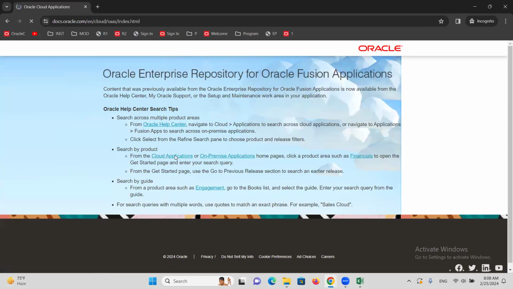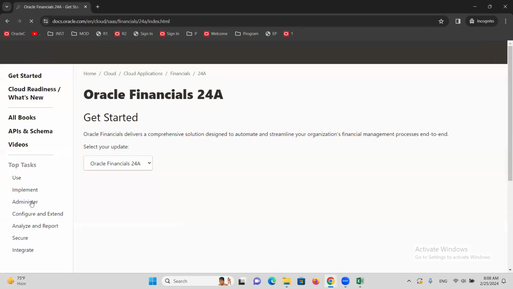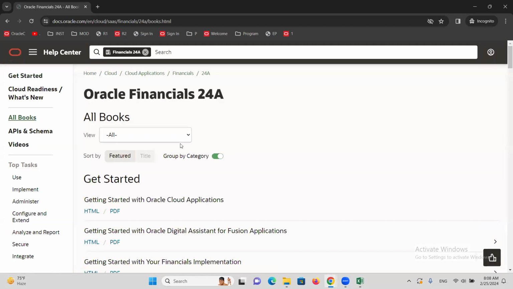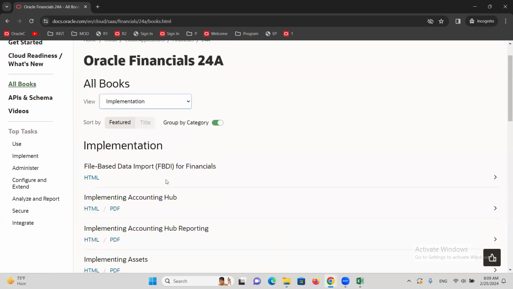Oracle Cloud applications, Financials, all books, File-Based Data Import for Financials. Click on the HTML hyperlink.